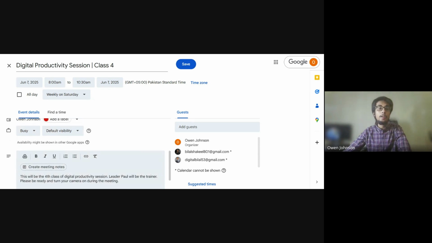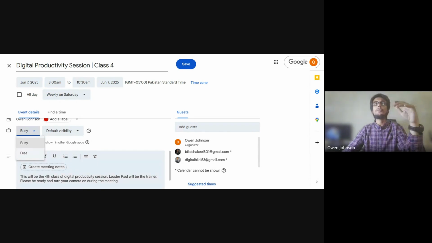Okay, now here we have 2 options. One is busy and the other one is default visibility. You can select busy. Obviously you will be busy during the meeting time. But the free option, like if you are scheduling personal tasks in the Google Calendar, like watching a Netflix movie or something else in your free time, then you can select free.